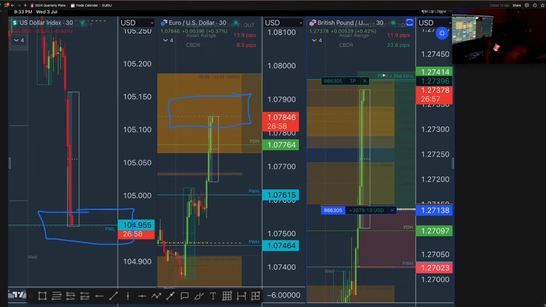This is what I mean by ICT's strategies blending together. While it's reaching for this previous week's high, it was also reaching for Euro's new week opening gap 50%. If you watch his stuff, you know that the 50% counts. I'm not just making this up. And lastly, we have US dollar reaching for its previous week's low. So all these are different names, but they still mean the same thing, like liquidity. When price starts moving, it's all going to reach for its own set of PD arrays by its own last range of movement.